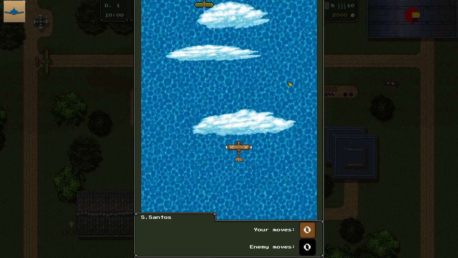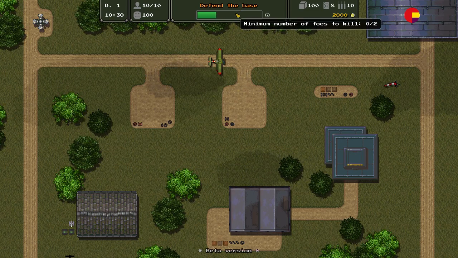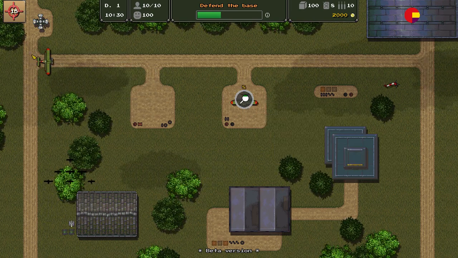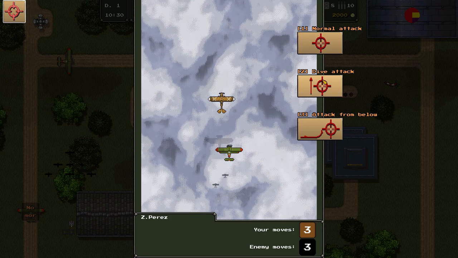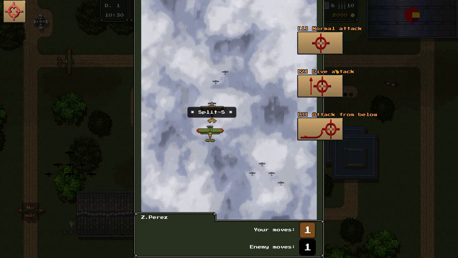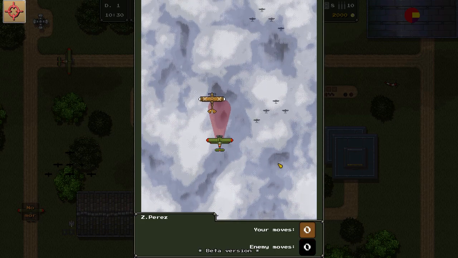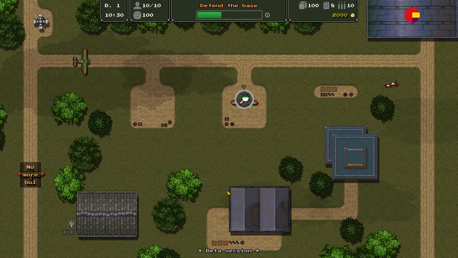Okay, so they're attacking me. I've lost one plane already. Okay, so this is to find out which parts to replace. Interesting! I'm enjoying this. So now I need to shoot him down. So I'm going to dive attack to there. Dive attack to there. And then attack from below. One for one! Suddenly I'm enjoying this.